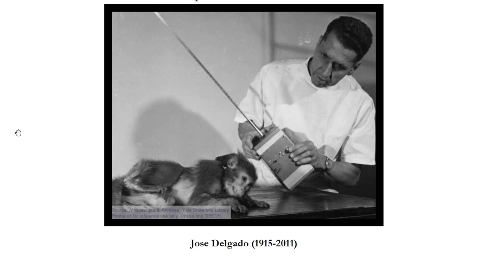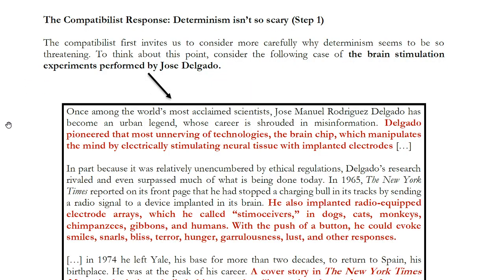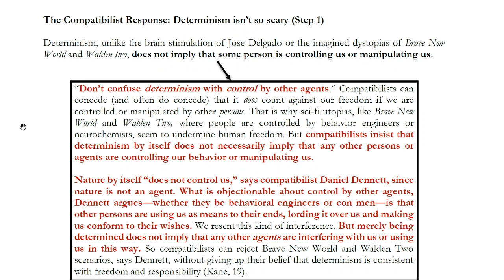When we think about this sort of example, this is precisely the kind of thing that might make determinism seem so alienating, so scary, so threatening. But the thing we have to ask is: while the idea that we could be manipulated in some way is legitimately threatening, is determinism actually like that? If determinism is like Jose Delgado messing with our brain and forcing us to perform certain actions, then I would say yes, if determinism is true, there's no way we can be free. But is determinism really like that?